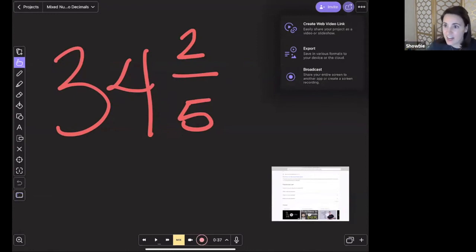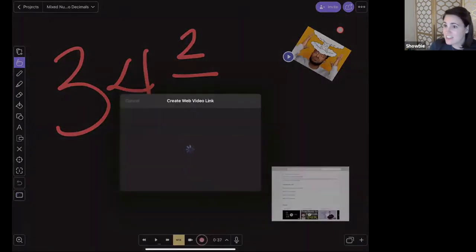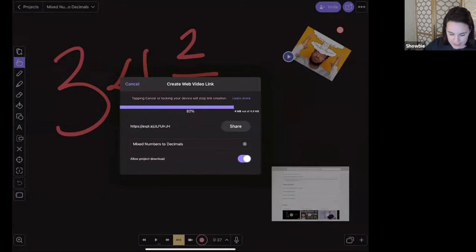And then instead of actually embedding an actual video, which takes up a whole lot of space and would then have to download to the kids' iPads or their device, and it just takes up a whole lot of time, I'm going to create a web video link, which just creates a link that sends them directly to that workspace rather than the actual video.